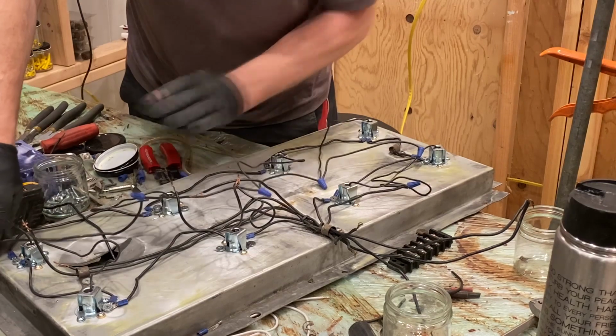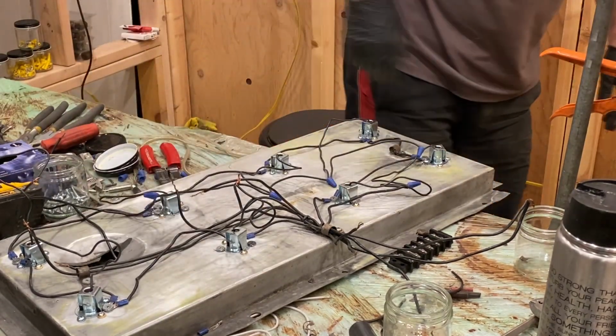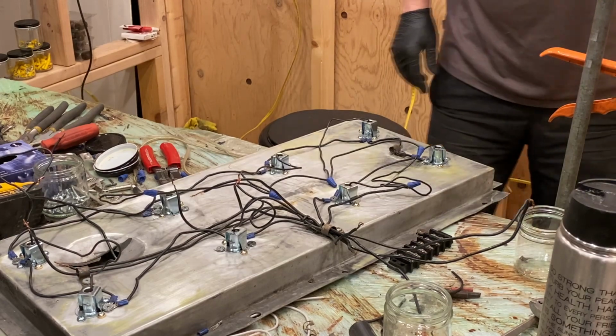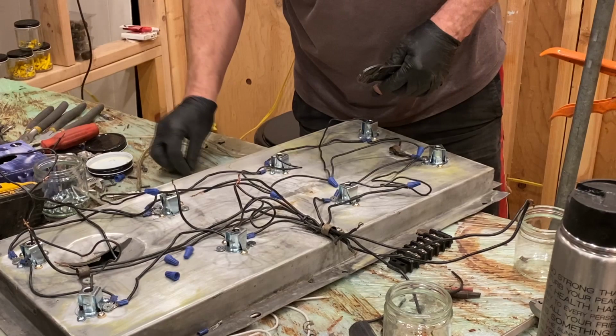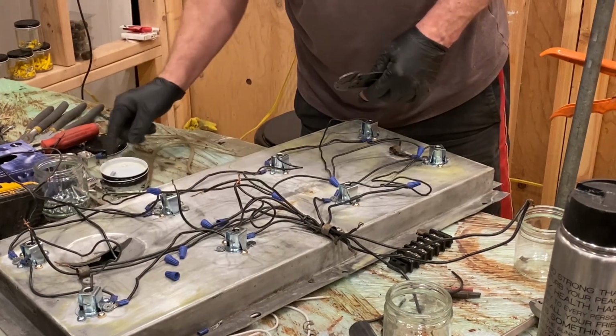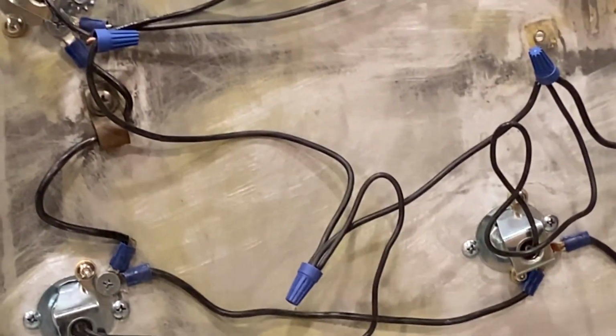See how that looks? Loop-de-loop all the way. Well, let's see it light up. No, I'm not ready yet. We got a couple more to go. That's what we all want to see.